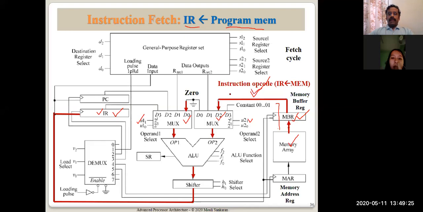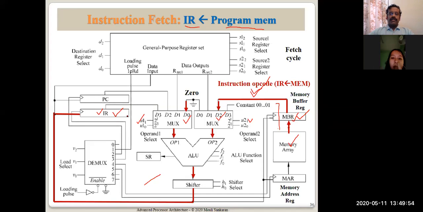So instruction execution is not happening in this system in one cycle. It happens over multiple cycles because of the restriction that we can take only one instruction at a time. There is no pipelining of instructions here because you can see that there is no facility in this CPU to store multiple instructions.